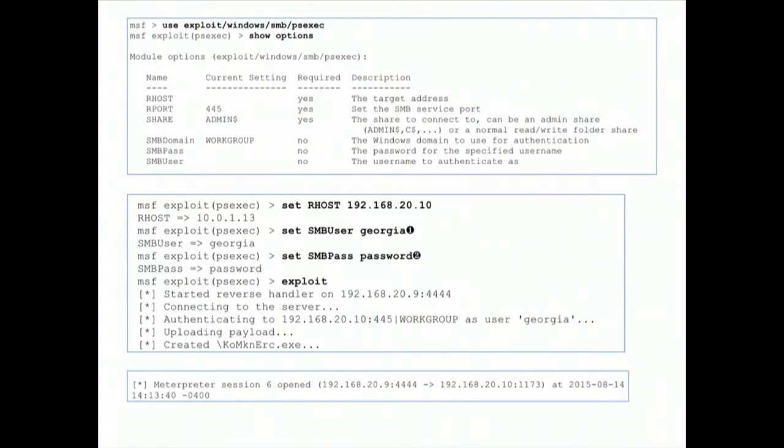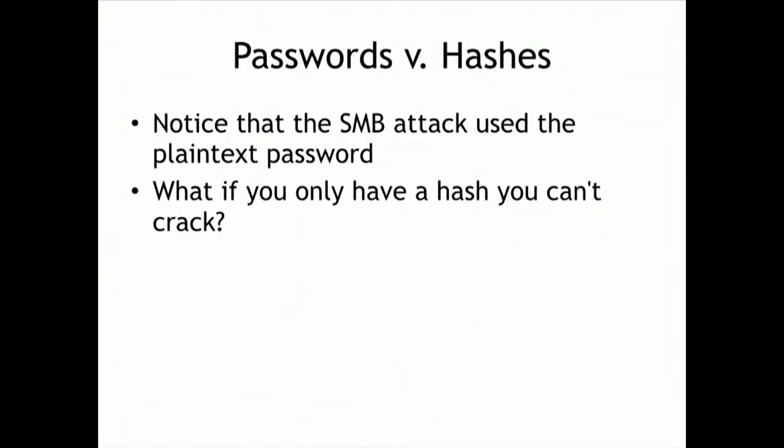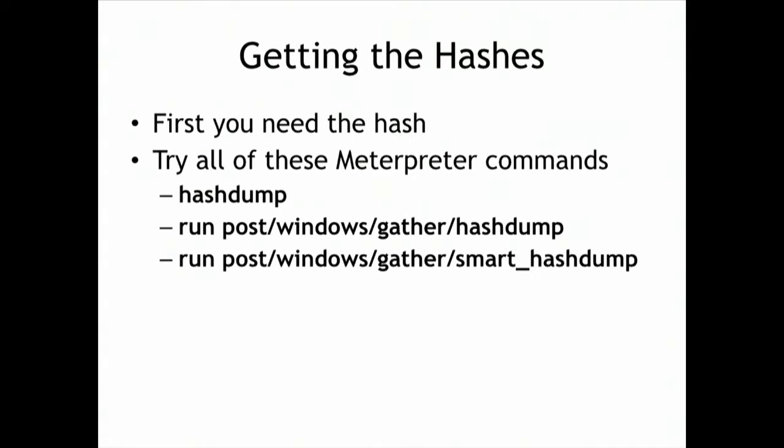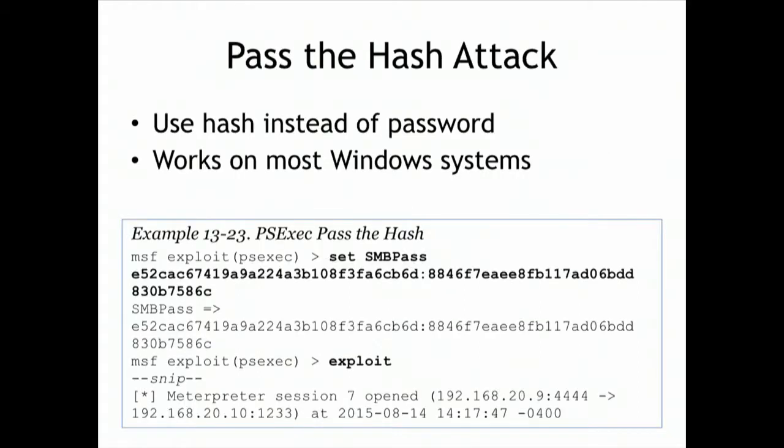So here's, from your books, you set the user to this and set the password to the real password, and then exploit. So this uses psexec to run a process on another machine with a real password. So that's reasonable, but you can just use a hash. First, one thing you could do is run hashdump to get the hash, or any variety of scripts that will try various techniques to dump the hash off a Windows machine. And once you've got it, you just put the hash in instead of the password and run the same module, and it just sends it as if it was a password over the network, and domain controllers will take it.